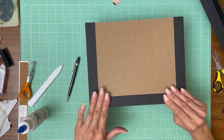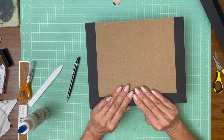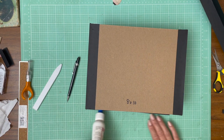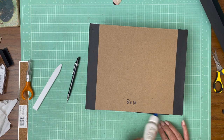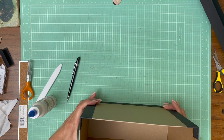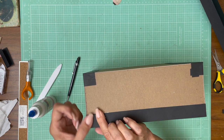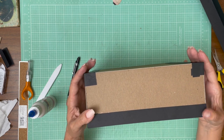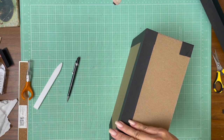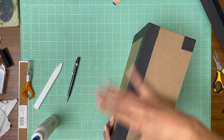She's not having it. You can miter the corner if you want. It's going to be pretty much covered with designer paper, so I'm not really worried about mitering it. Okay, and we'll do the side pieces as well. We need a little glue here in the corner. Okay, looks good. Okay, so that's an example of the bottom one.